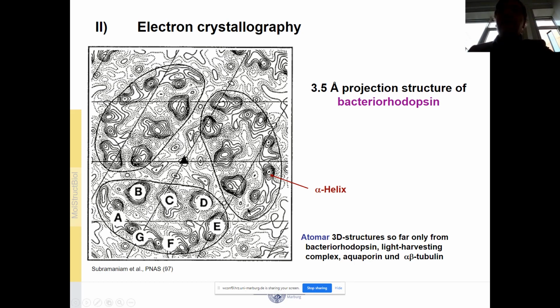Here you see a projection view. We just look perpendicular into the membrane, and we see the projection of a helix. So each blob here is a transmembrane helix, and we just look along its axis itself, and it's projected on a single plane. Then you can start now to count how many helices we do have. 1, 2, 3, 4, 5, 6, 7 about. There are 7 helices. So first structures were made by this, with two-dimensional crystals.